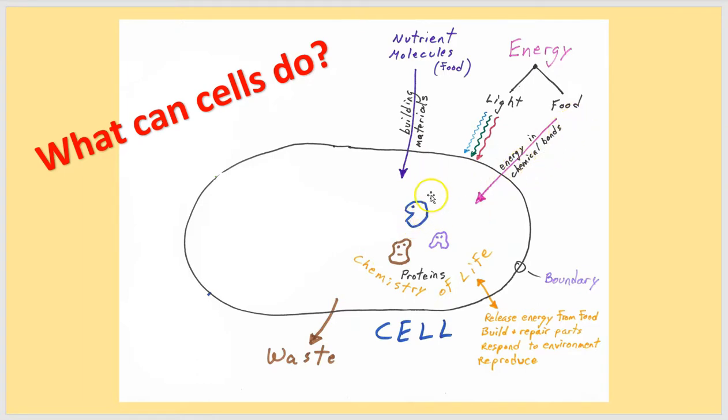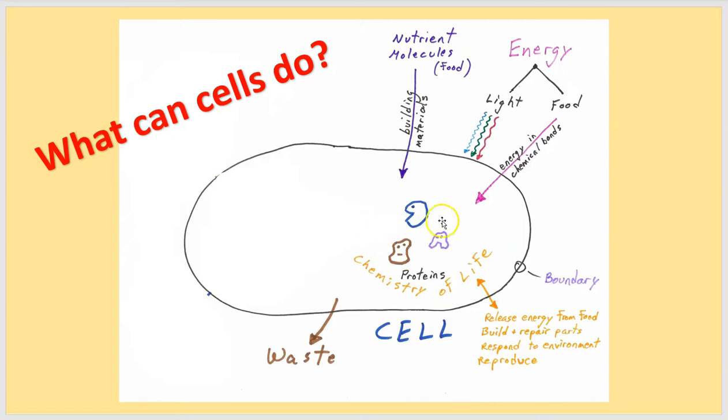Now, in order to maintain this chemistry, there has to be an input of energy of some kind. Oftentimes, the cell is going to be eating nutrient molecules in its environment. It will be absorbing important building materials, and some of those molecules contain energy that will be harnessed. So we can think of food as being sort of both building materials and a source of energy. Some cells can capture the energy of light. These would be photosynthetic organisms. But all cells need some input of energy. They've got to get energy from the environment in some way, shape, or form.